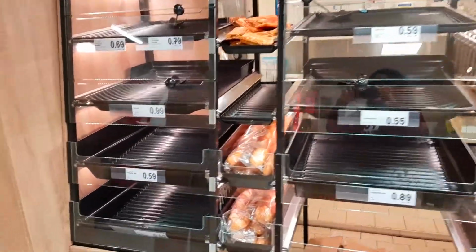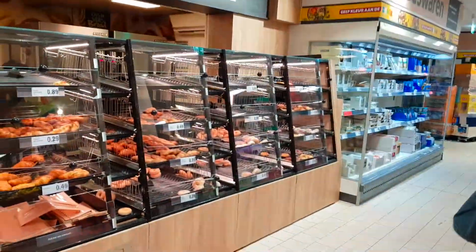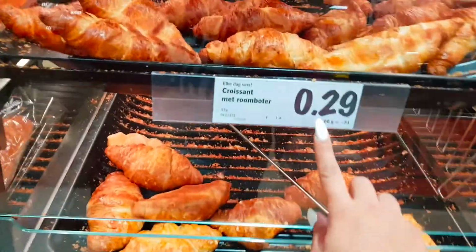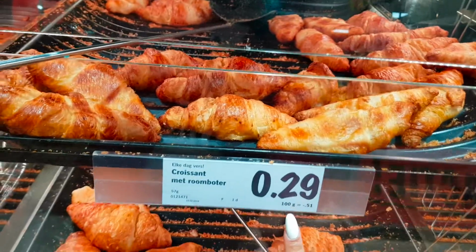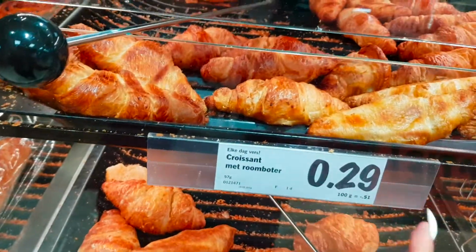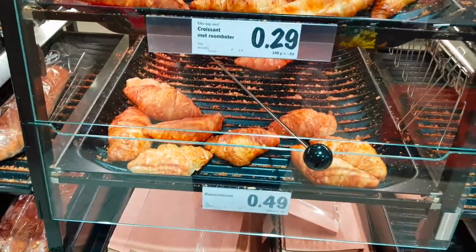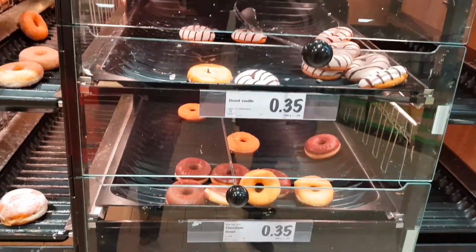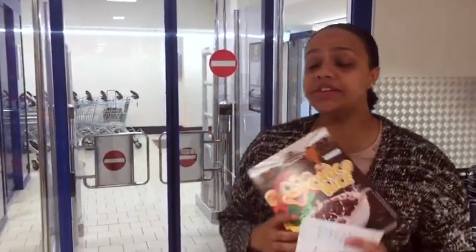So most, if not all, supermarkets has like a bakery section. So like croissants, this is something students will often eat. Like, can you imagine one croissant like that huge is 30 cents. So 4 of them you pay €1.20, and you basically have breakfast for 2 days or more depending on how much you eat. They bake them fresh every day, so you don't have to worry about it spoiling too quickly. Also took some cereal, that's €1.80.